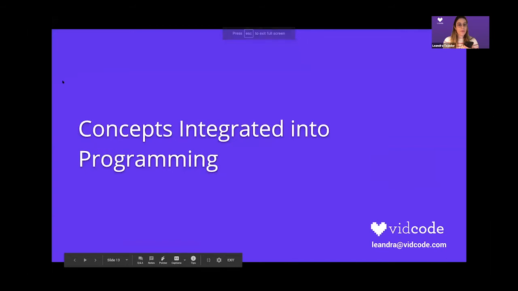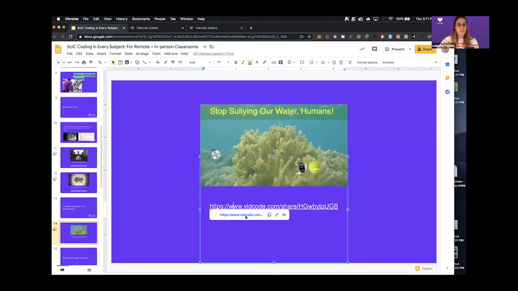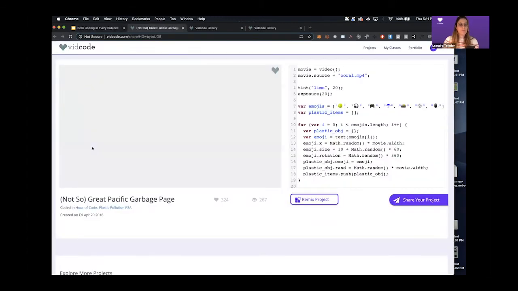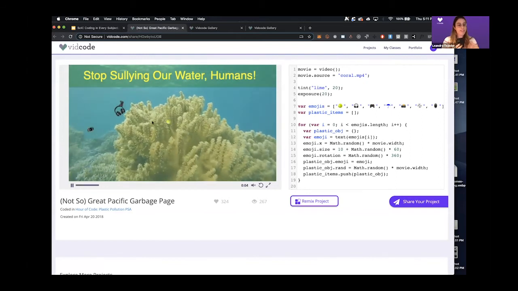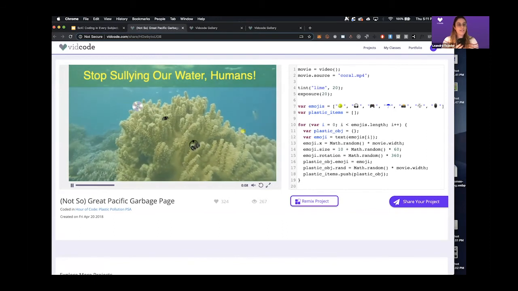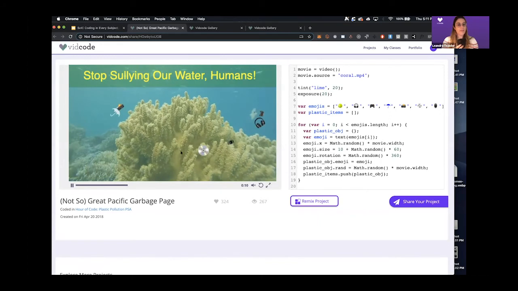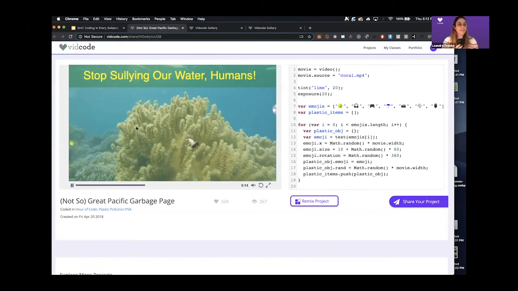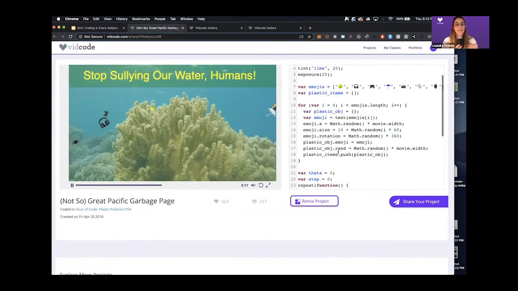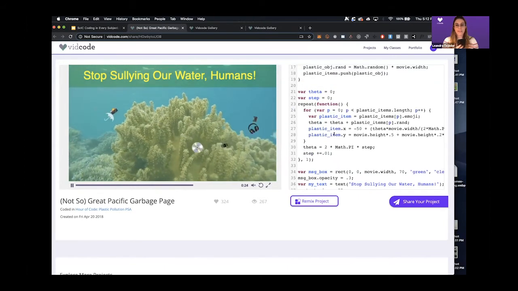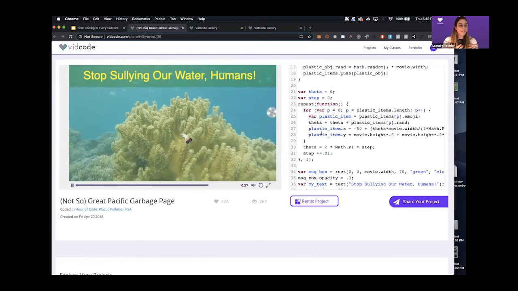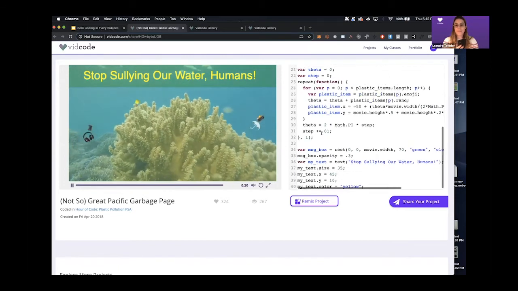The second type of cross-curricular programming that I like to go over is when a concept is actually integrated into the project. Let me show you what I mean by that. In this case, a student created this animation by using a sine wave in their code to make this really nice sine wave. And to do this, they had to not only understand what a sine wave is, they had to have enough of an understanding to actually use it in their code to create an animation. So it's a way to model their understanding of that math concept and make something really cool.